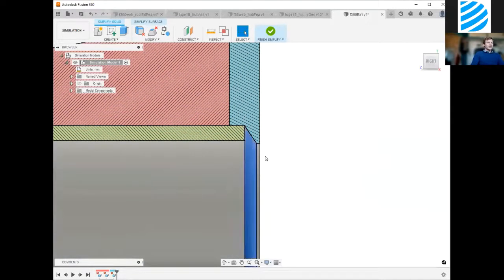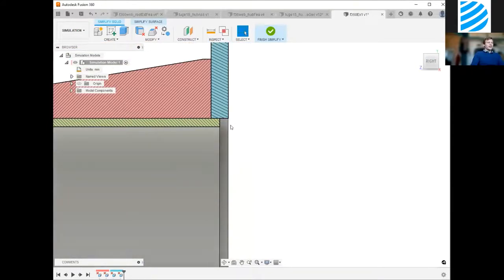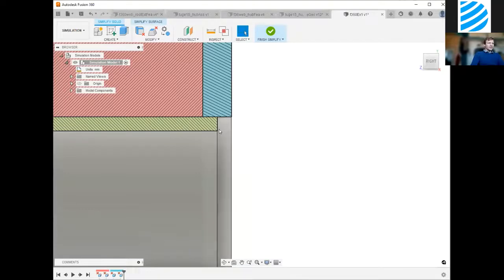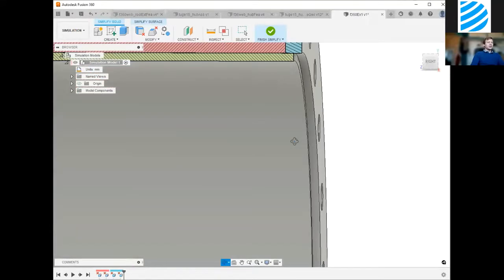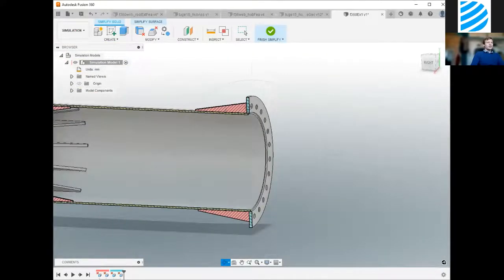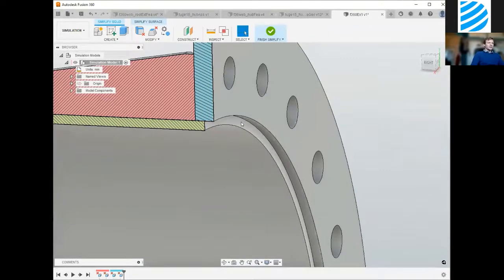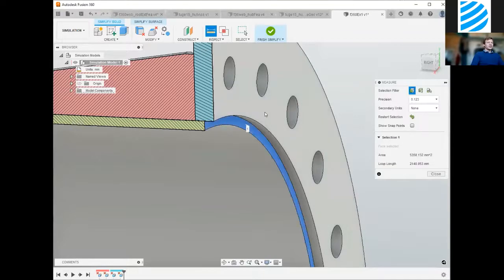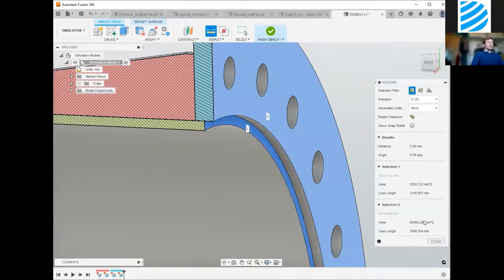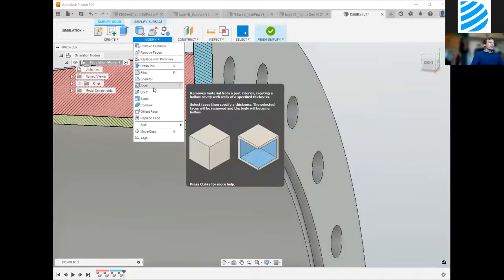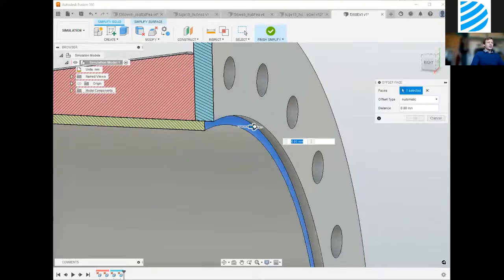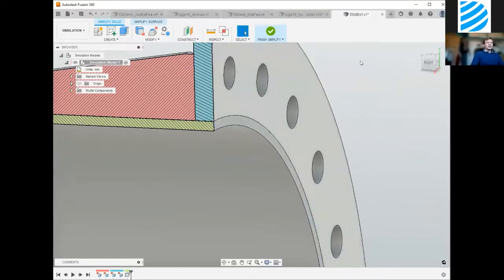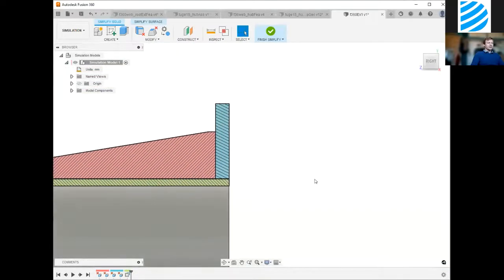Geometry looks good. Now this is a situation when I delete this one, you'll see that actually it removed the material rather than filling the material. So this is a situation that we're gonna have to correct because in the end, the material will be full in this corner. And to do this, we can use what's called a pull operation on the tube. I'll just get a better view here. So what we're going to do is pull this surface of the tube so it's in line with the surface of the flange. So how far do we have to pull it? We'll just measure 5 millimeters. And we'll do modify, press pull, and we'll just pull this out 5 millimeters. So now we have the geometry that we expect after the production of the part.